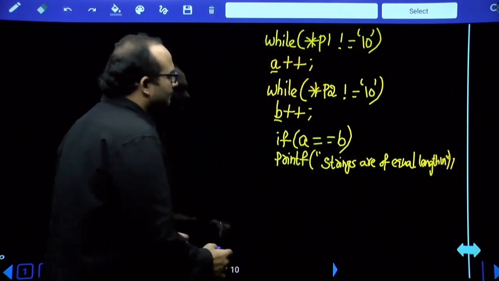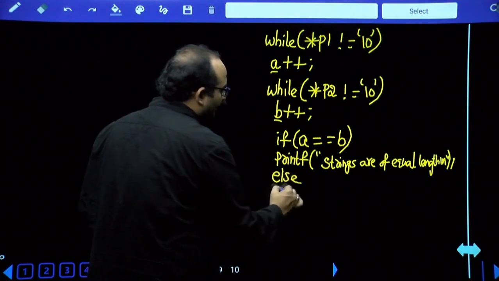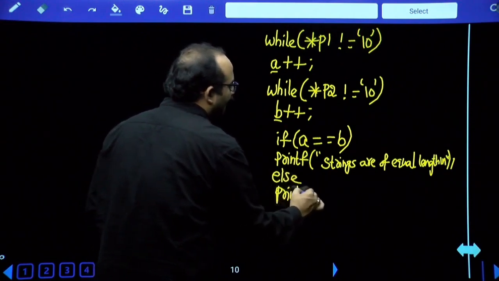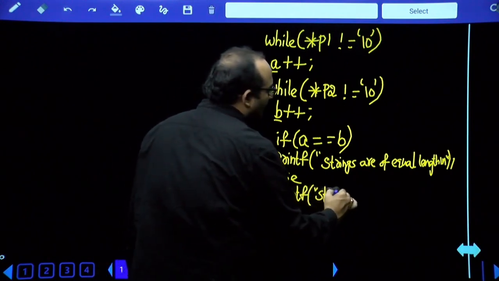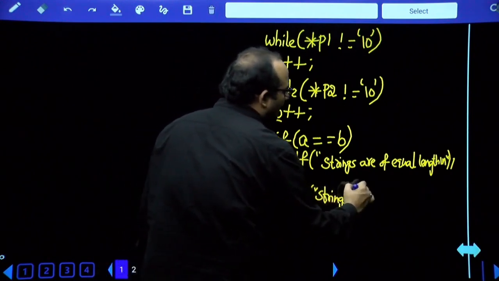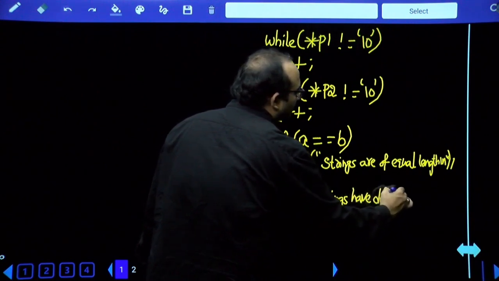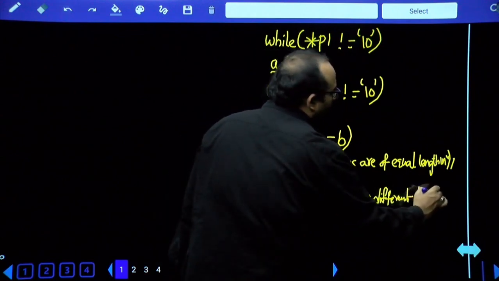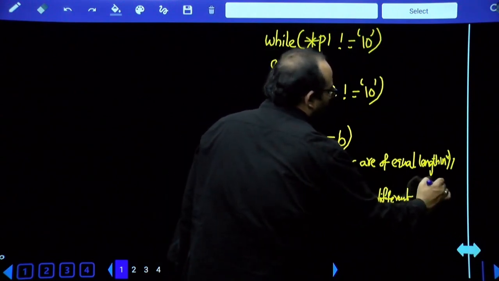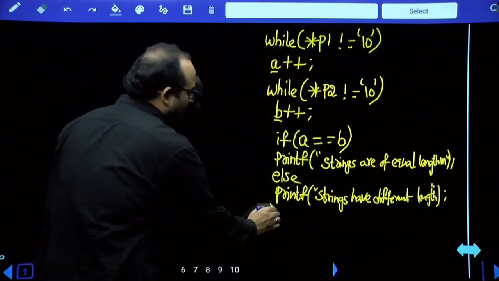In the else case we can write strings have different length.